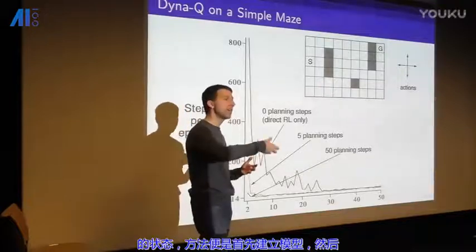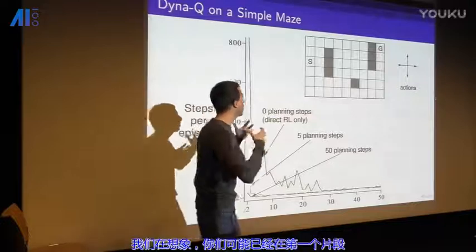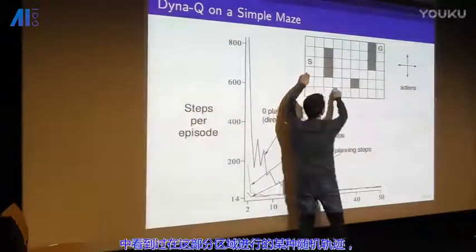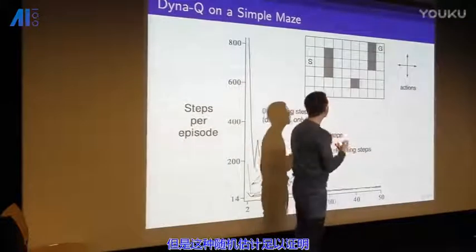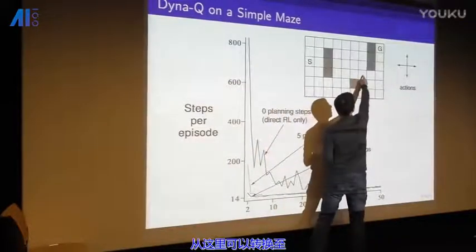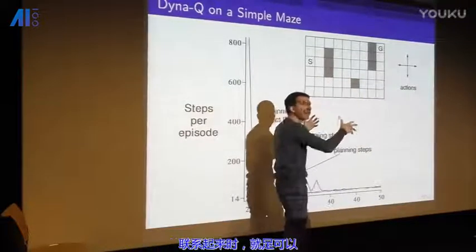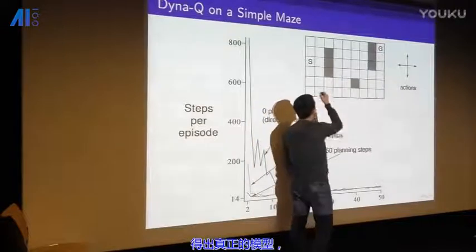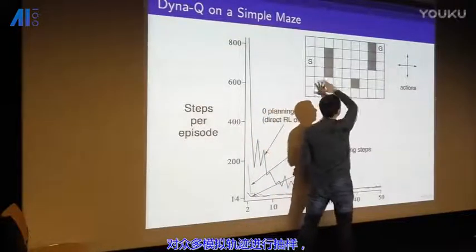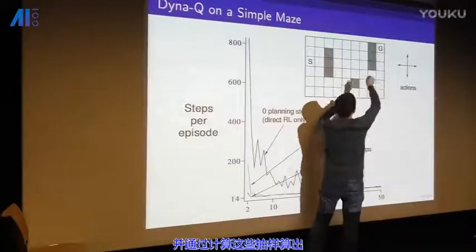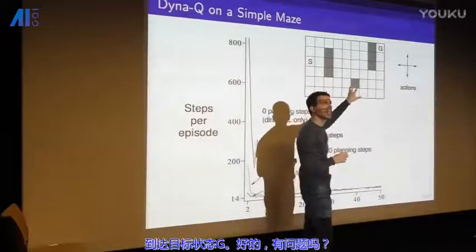So we squeeze more out of the data we see by first building a model and then using that model to plan. It's like we might have seen some random walk around here in our first episode, but that random walk was enough to tell us that from here I can transition to here, and from here I can transition to here. When you put all those pieces together, you've got enough in your model that when you keep sampling it, you can sample many more trajectories and figure out from those samples exactly the right way to move around this maze and get from S to G.